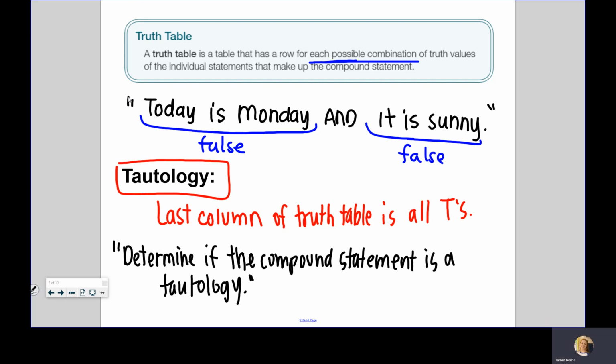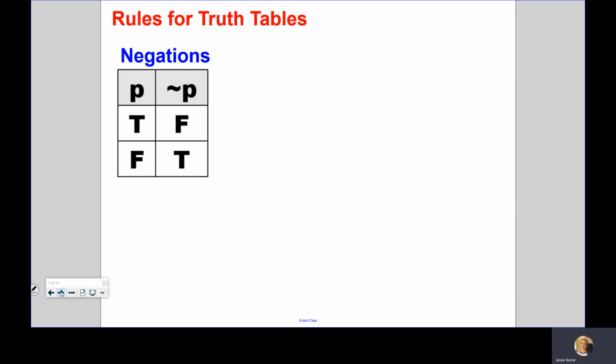All right, so what we're going to do today is I'm going to go through each one of the rules individually. I'm going to tell you why they're T's or F's, and then we'll do a bunch of examples, I think 4. After you do those 4 examples, I think you will feel more confident to go in and do the homework on your own. All right, so let's talk about the rules. There's 4 rules for now. There's one more rule that we talk about in the next section.